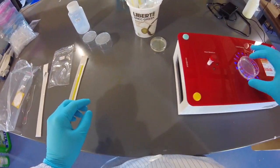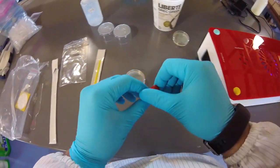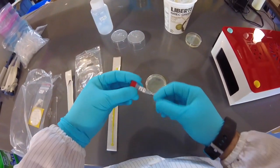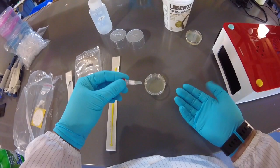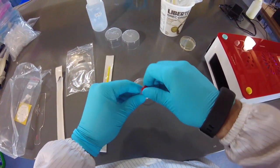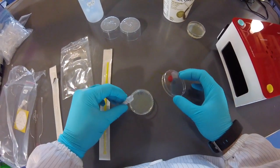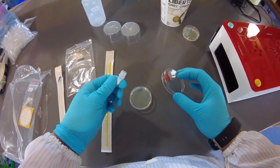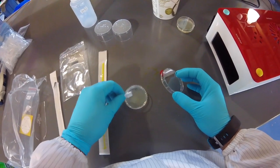And now we're on to the last part. This is the grand finale. This is what you've worked hard to get to. So again, we want about half of the cells within the tube. If you are using pipettes, 150 microliters is a good amount to put on the Petri dish. Even 100 is fine, but roughly half. So we're just going to give it a little... There we go. Just a drop like that is good. That might be a little bit less than half even. I'll give a little bit more here.